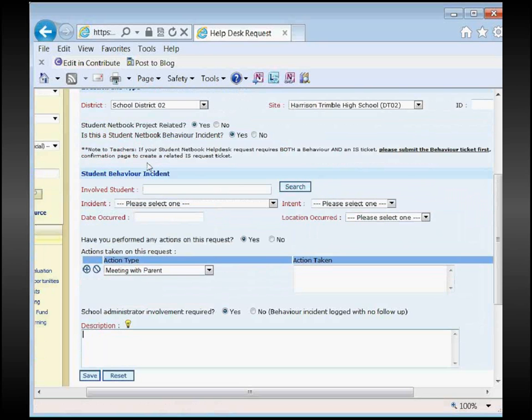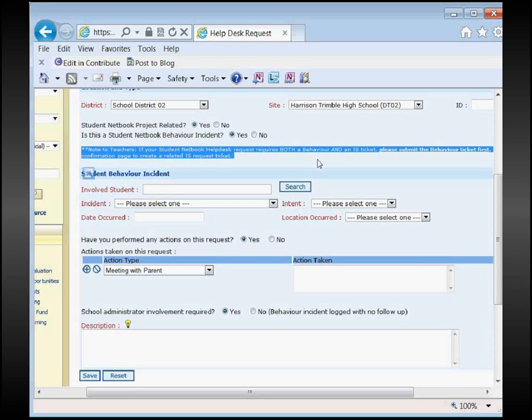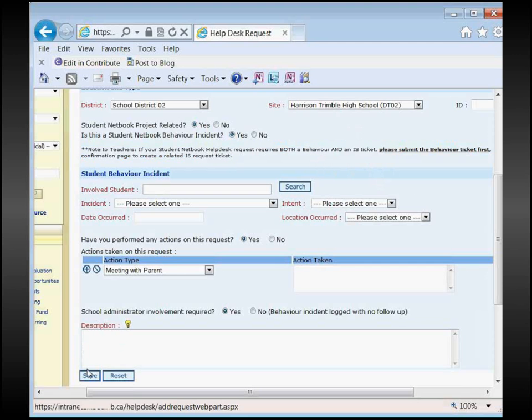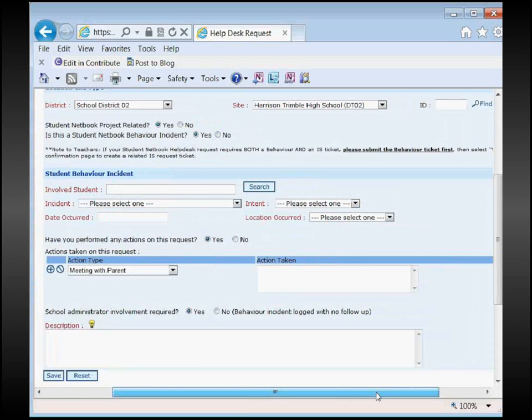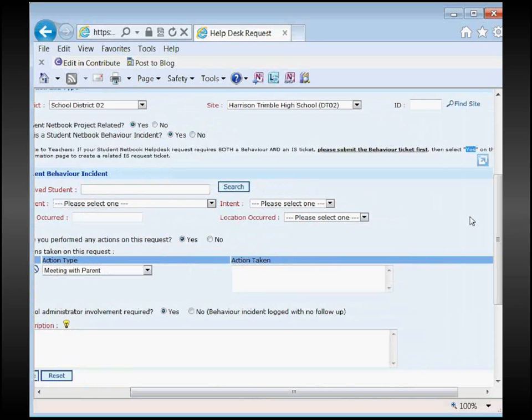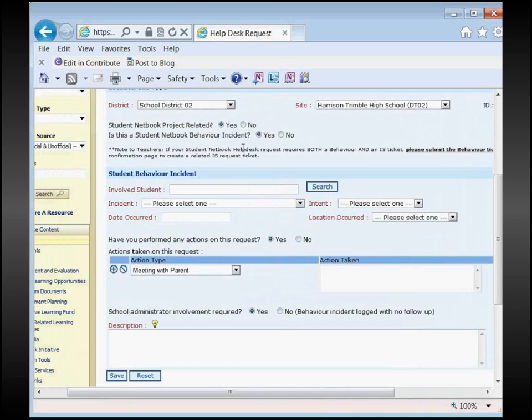Now at this point, again, we talked about this line before. Once your behavior ticket has gone to the school administrator, and if you want an additional IS ticket made out, for example, a student comes with 3 or 4 keys missing off a keyboard. Obviously, it's a behavior issue. It's not accidental, so you've sent off the behavior ticket for the school administrator to follow up. But IS needs to be involved because either the keyboard has to be fixed or the keys replaced. So what you would do at this point, once you click Save here, you're authorized a ticket is sent to you that your behavior incident now has a ticket. And what you would do is simply choose, after you get that confirmation screen, you choose the word yes, and it will take you back to the point where then you can complete the IS ticket.